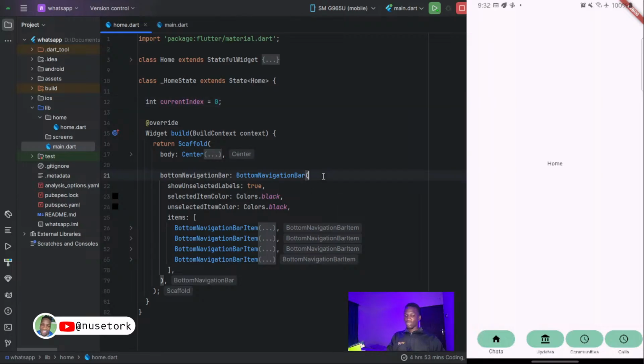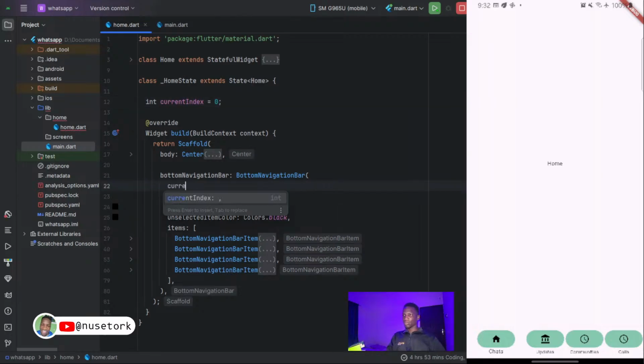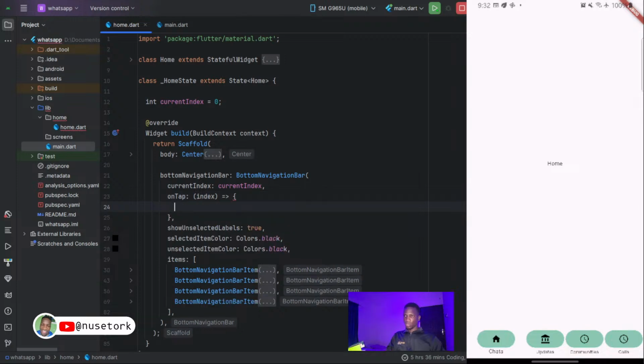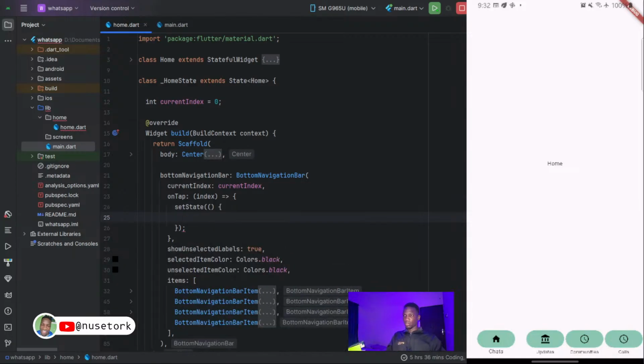Then when we come to the R, we'll set our current index to the current index we created, and then we can say on tab. On tab takes an index, so we can set state, and then we'll set current index to be the new index.